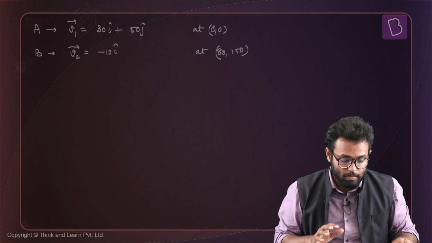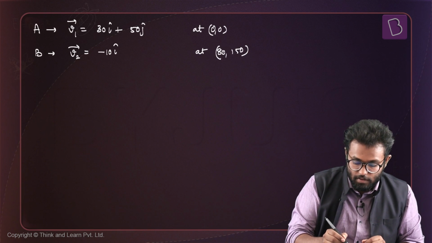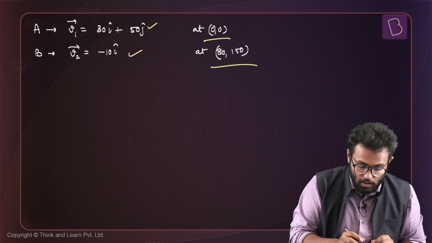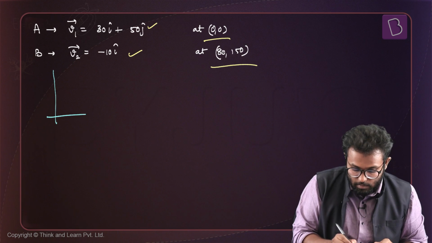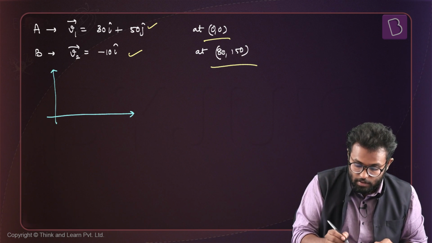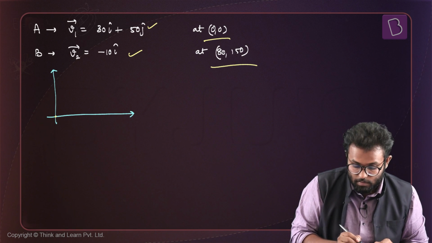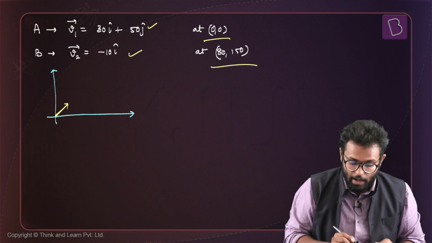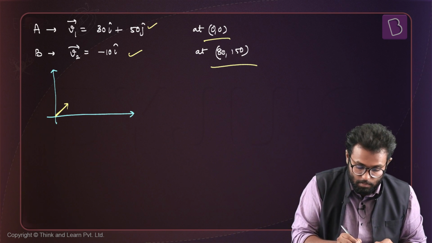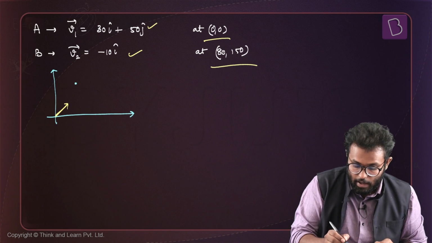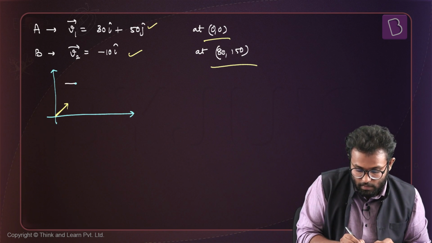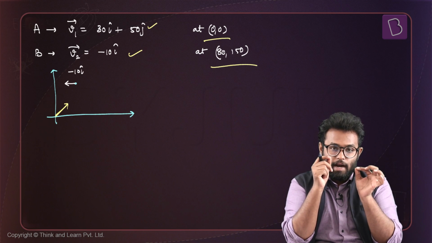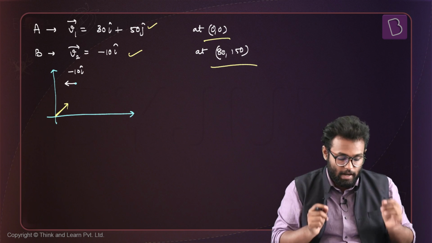So now here is the situation. This here is the velocity of the ship A. This is the velocity of ship B. These are the positions. So if I draw this, I get something like this. This is my ship A, which is moving with 30 i cap plus 50 j cap, like this. And ship B is at some point over here, let's say, and it is moving over there with minus 10 i cap. And we have to find at what point they are at their closest, after what time.